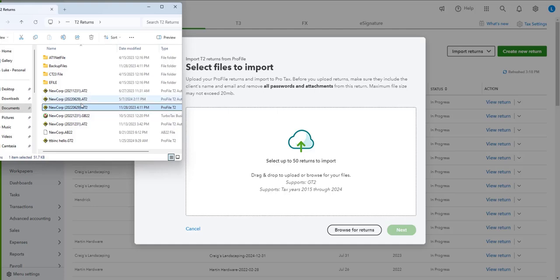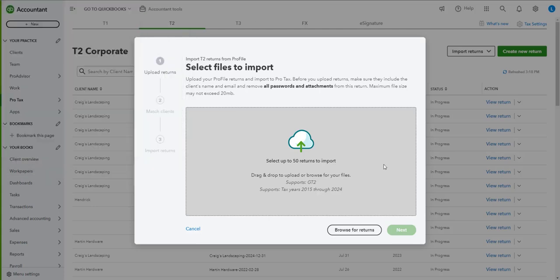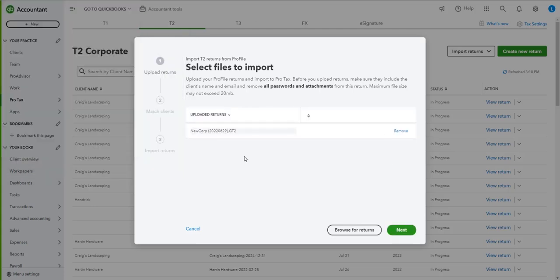So what I'm going to do is I have a file here, just as a little test file. I'm going to copy that in and I can upload up to 50 returns at the same time. So you can mass upload quite a bit of returns. If I have more than 50, that's not a problem whatsoever. You just have to finish with these first initial 50 being uploaded, and then you would just do the process over again until you are out of returns.